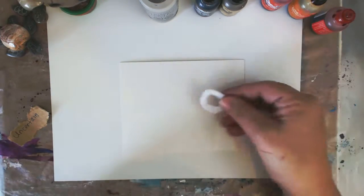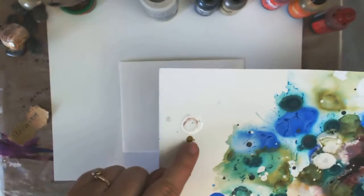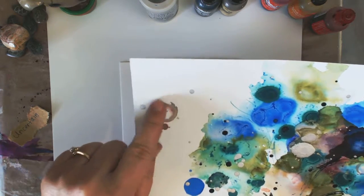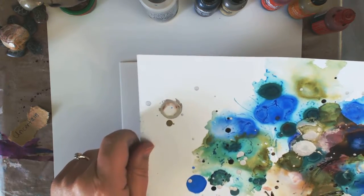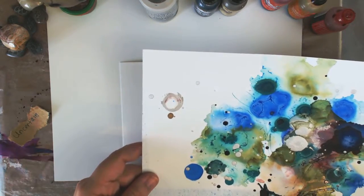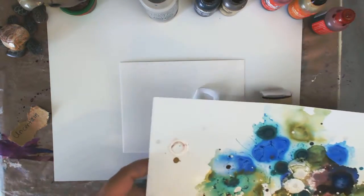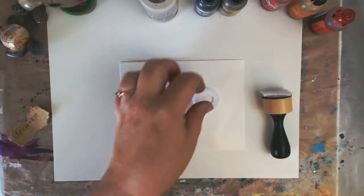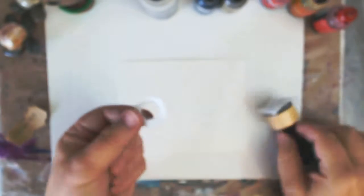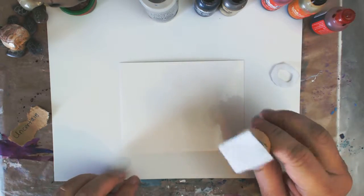And then the other thing I have is this circle. So I have this other piece that I made, and I saw this circle on it, and I realized that was from the bottle. The bottle was really dirty, and I sat it down and it left a circle on a page, and I thought, oh, that's really cool. You know, I could stamp the circle on, but I wasn't sure how to do it. I didn't want to use the bottle again and get it all messy. And I thought, well, I could use a lid or something. But then I realized, oh, I could cut out a circle from felt and put it on my dabber and try that. So I haven't tried this before. This is new for this challenge today.